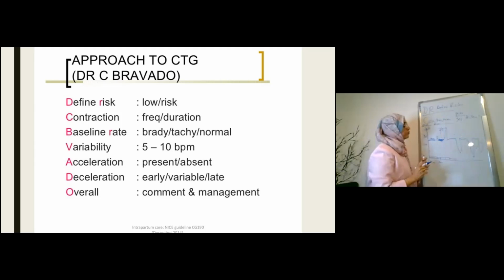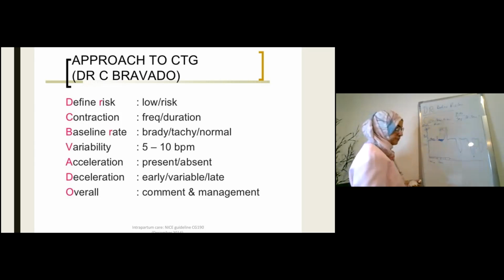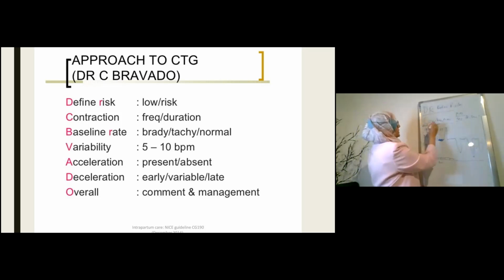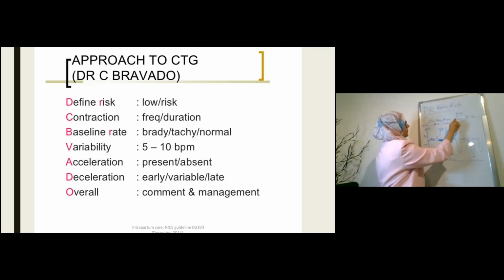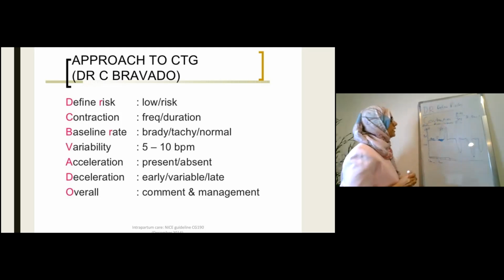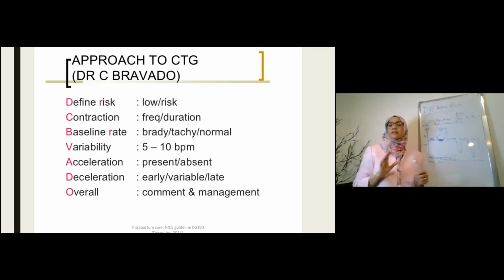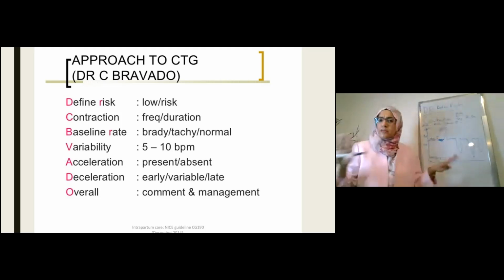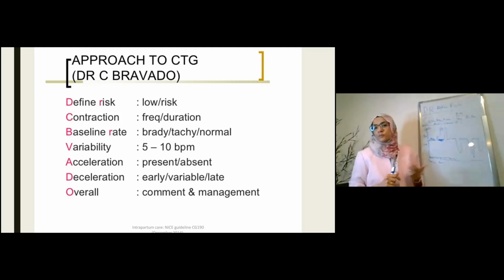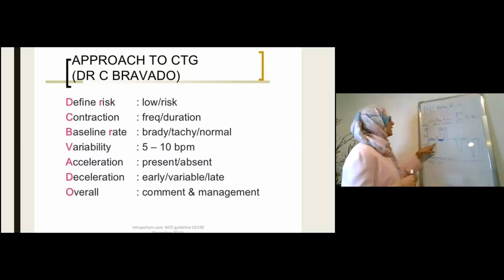Okay, so your Dr. C. Bravado helps you to remember a baseline rate, accelerations, variability, and decelerations. Okay, I would also give you an analogy of the CTG in terms of swimming. So imagine the baby as a swimmer, and it's merrily swimming, going from point A to B, really wanting to see its mama, and it's got strength, and it's got good oxygenation, its placenta is very good, and it is happily going.